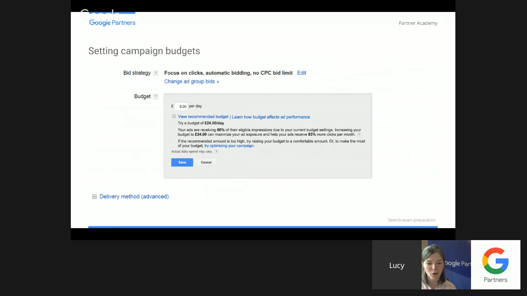Do remember that campaigns may cost more than your daily budget. So what AdWords does is it allows your ads to spend up to 20% more than your budget on any given day, but it will even it out over the course of a month. And that's another thing you might want to remember for the exam. But yes, and do remember, for any clients who get worried about this, you'll never be allowed to exceed your monthly budget, which is basically your AdWords budget or your campaign budget multiplied by the number of days in the month. And if it does exceed that budget, you end up getting credits back at the end, which is always good news.